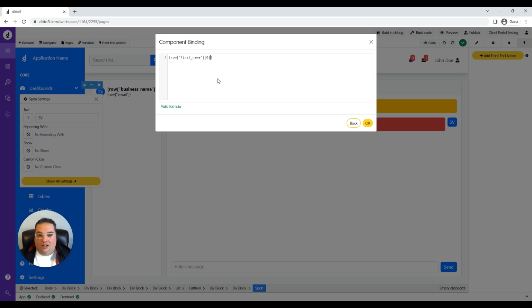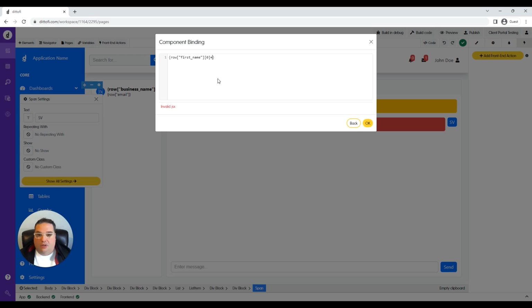And that is a very special code. That is basically saying, let's say your name is John. If we leave this off, this would return John. By us putting this bracket with 0 and closing that bracket, it will actually return just the first letter of John's name. So 0 is always the first letter of a variable. So we just told it now, if we hit OK and save it now, it would just say J for John. But we also want to have the S for Smith.